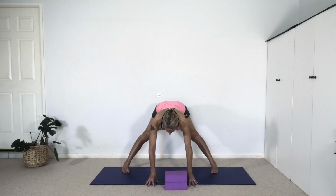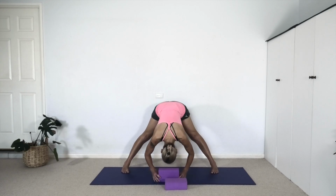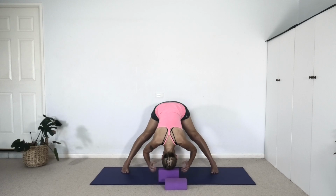So if you feel stiff in the legs, certainly explore taking the legs a little wider, and then you can explore what height suits you to bring the head down. Can you get the crown of the head down?